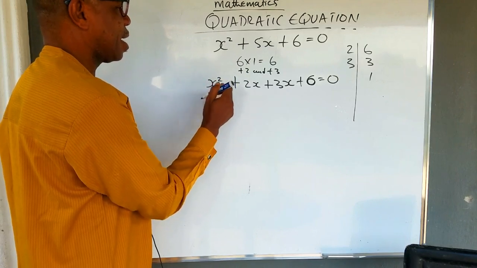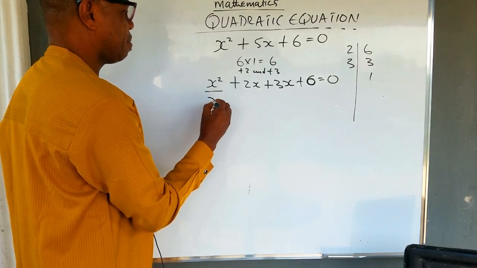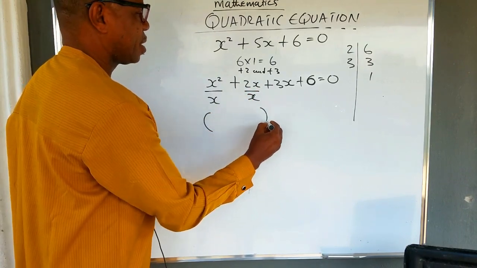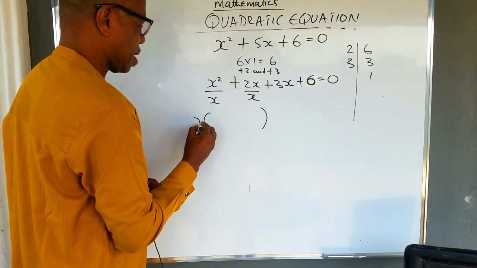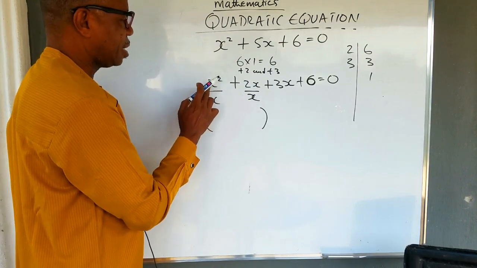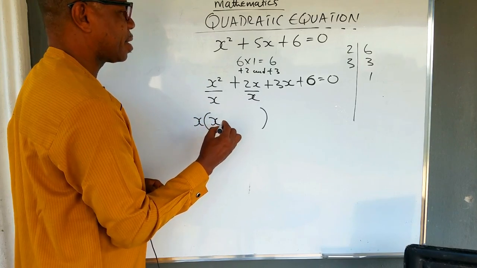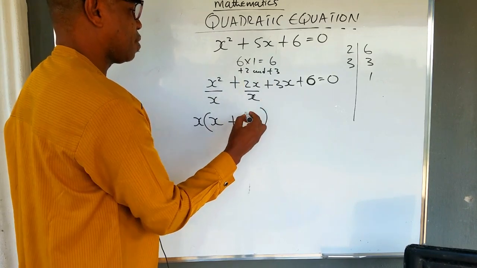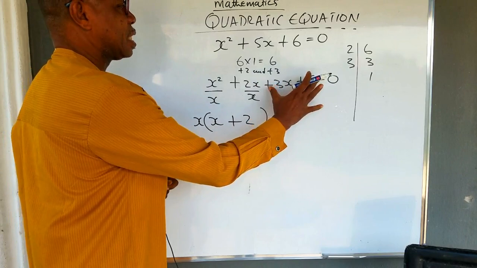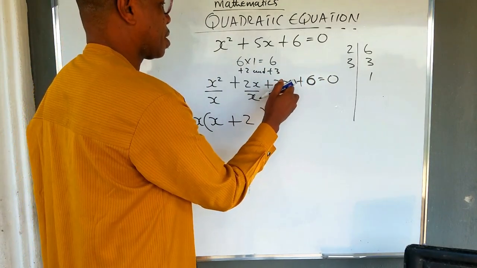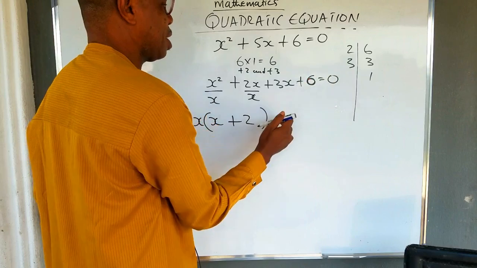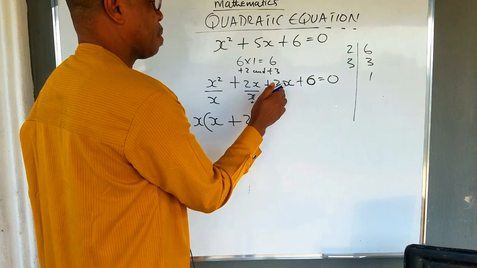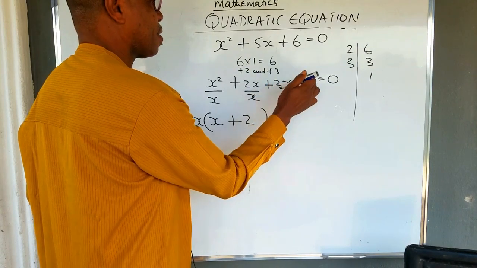Then, since I have x here and x here, I'll divide this by x, divide this by x. Then I'll open a bracket for it. The x I'm going to divide, I'll keep it here outside the bracket. Then x divide x squared, I will have x. I'll bring down the plus. x divide 2x, I'll have 2 left. I'll come to this side of the equation. I already have plus 3 in front here. I don't have x here, so I can't use x to divide the 2. But I have a number here, a number here. And 3 will be the best because 3 can conveniently divide itself and divide 6.